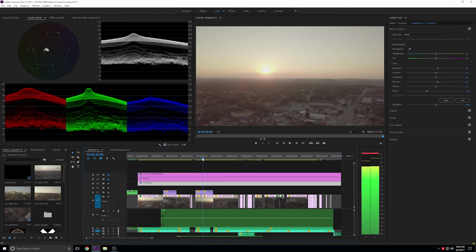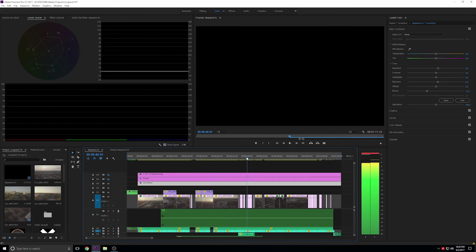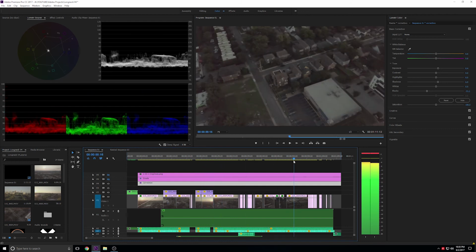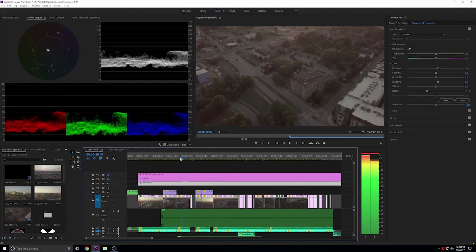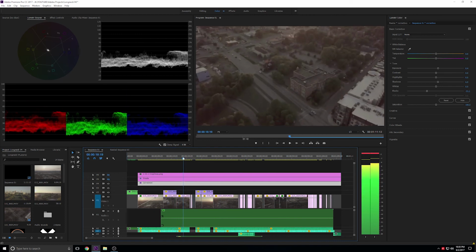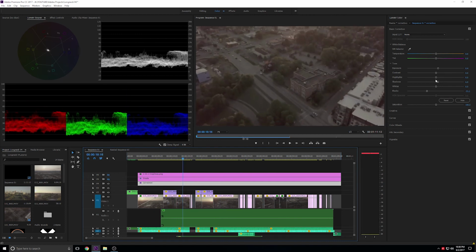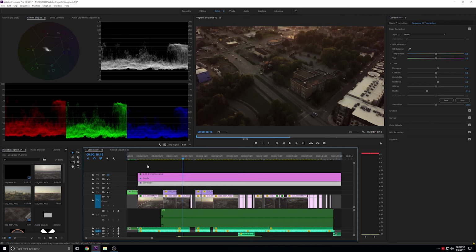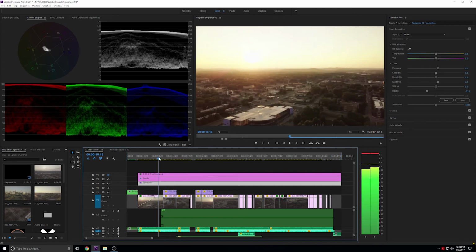Let me go to a different shot possibly here, just so you can see what it looks like. And here, we'll do this shot right here. So overall, I didn't do too much to this. This is just kind of my base correction. And then here's my end color grade. This is the creative side. And I did this actually a couple ways than I normally do.